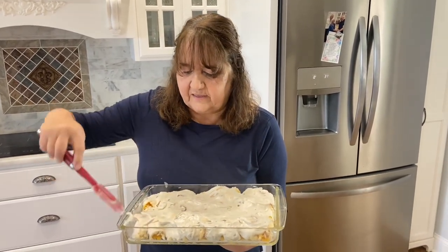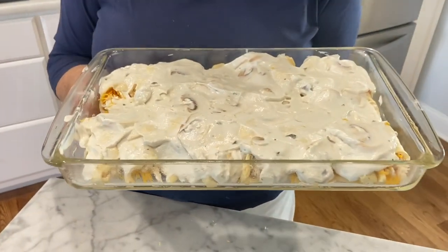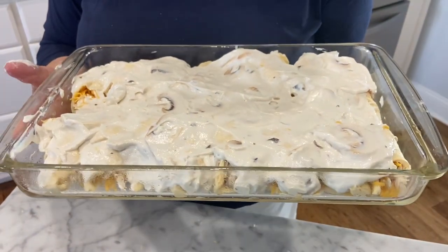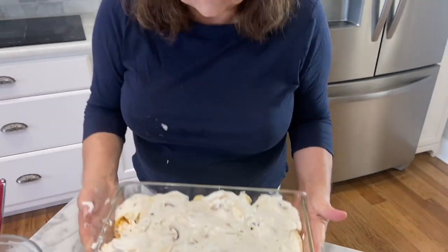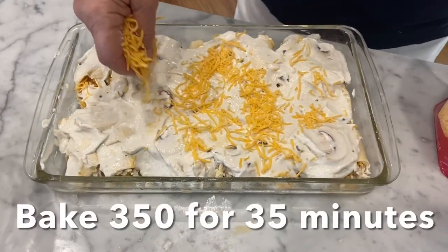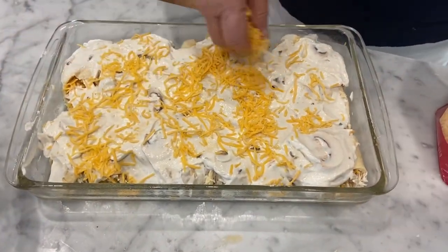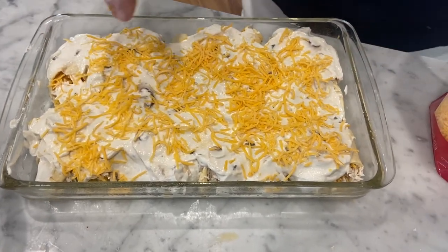Now we're going to bake this at 350 to 375 for an hour, 45 minutes if it's already bubbling, because everything is already cooked except for the bread. And it never hurts to have a little more cheese. You can use any kind of cheese you like. This is sharp cheddar.